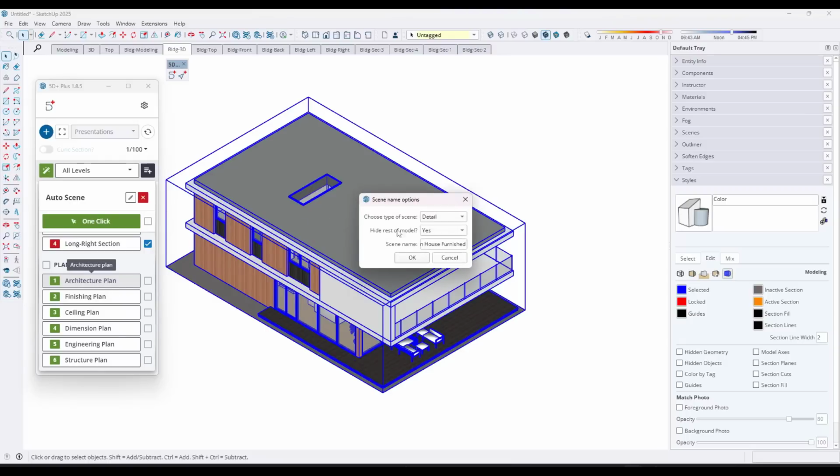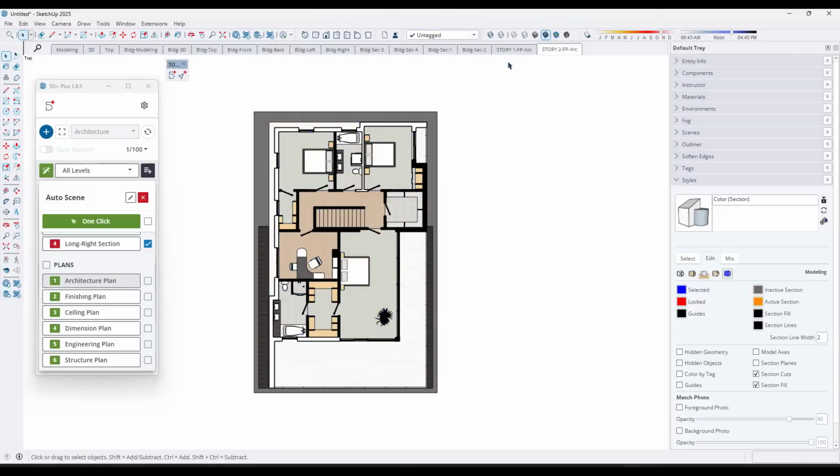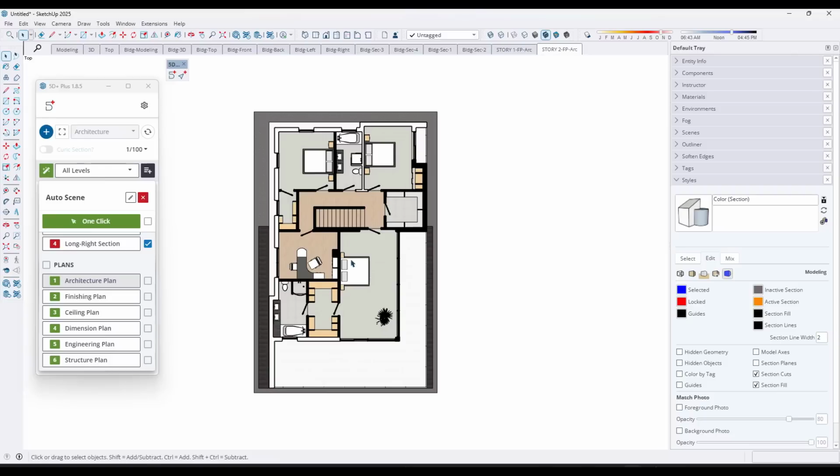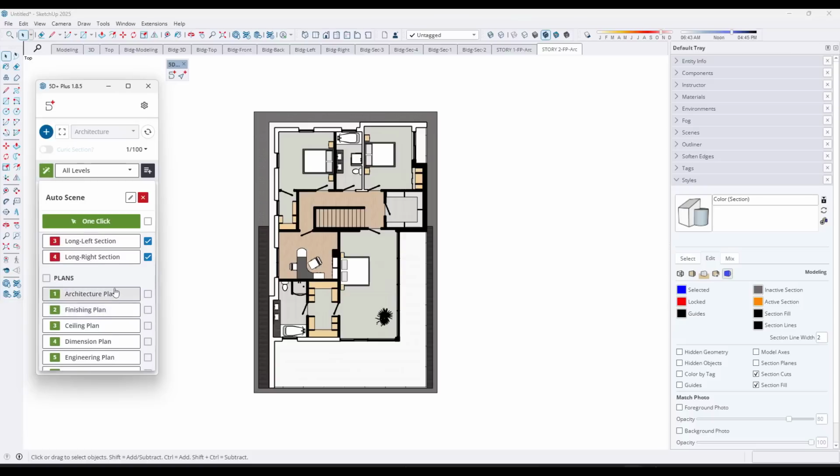click on architecture plan right here, we want to set this to be a building scene. And we're going to go ahead and give this the prefix FP. But when you do it as building, what it's going to do is it's going to go through and create scenes for both levels like this. Right, so this does a much better job of coming in here and creating those multiple different floor plans with section cuts if you select the building option rather than selecting the other option.